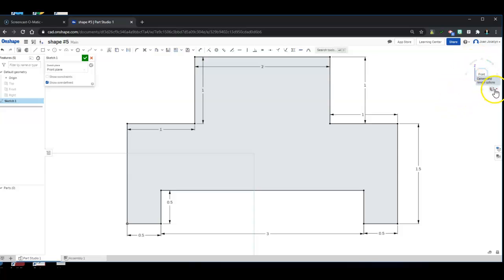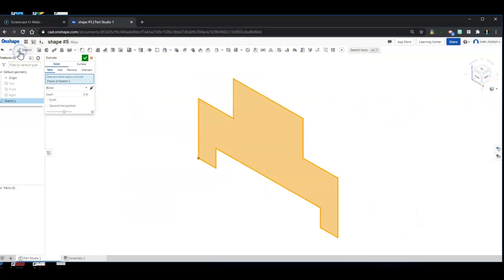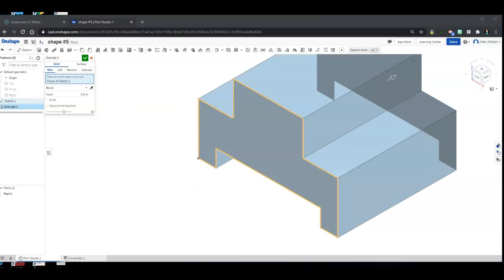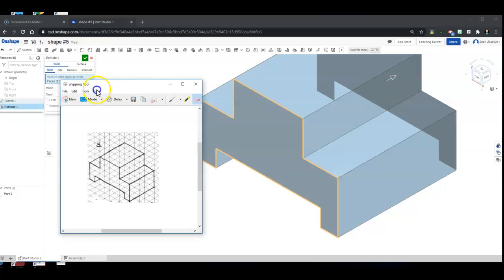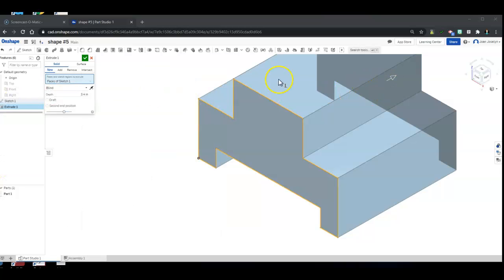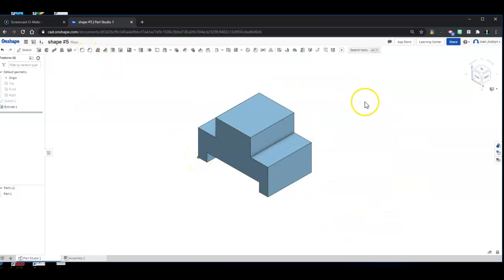Make sure your mouse is clean. Go to the little view cube and click isometric. Come up to the top left and extrude. We want to drag this arrow back in the same direction of our schematic. And we're going to see that it needs to go back 1, 2, 3, 4, 5 boxes, which is 5 times a half, 2.5 inches. So in the depth box, 2.5 inches. 2.5, enter, and then green check mark. Scroll out, admire your work, good job.